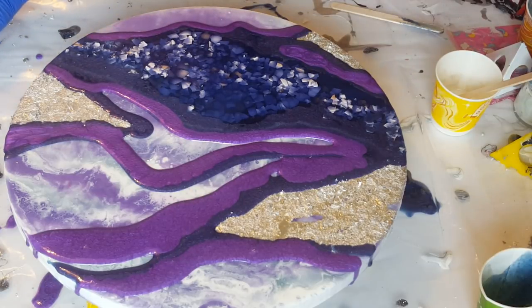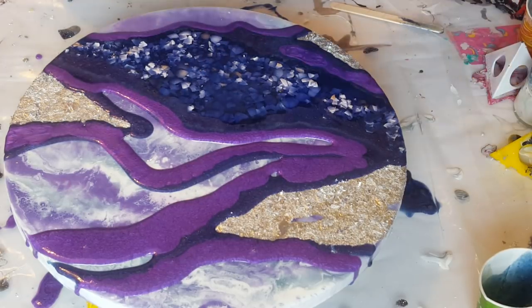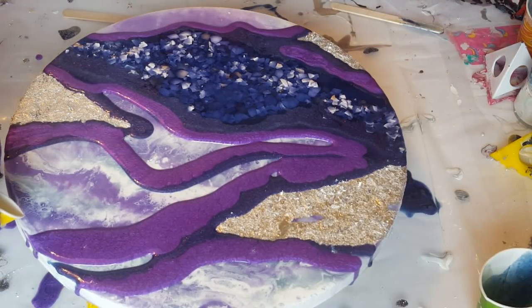All right, now I have some white. White will be next. I want to kind of just put some lines of white here and there.